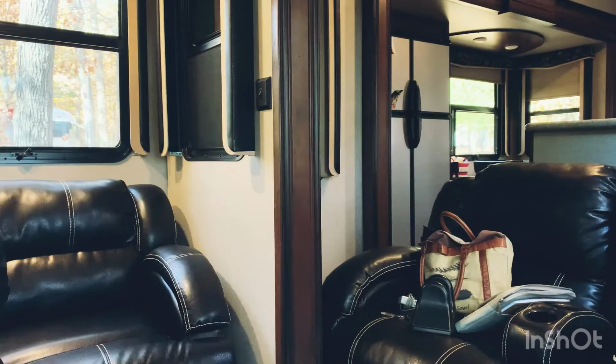Sometimes stuff happens, like a cable frays, and we are not going to take the chance of putting the slide out and it not being able to come back in. So as you can see, Rusty will pan this way a little bit. We can't really get into our living room. We have to step over. So we are only using some of our rig this fall, which is okay, but here are some maintenance things that we do to try to keep our rig running as best as possible.